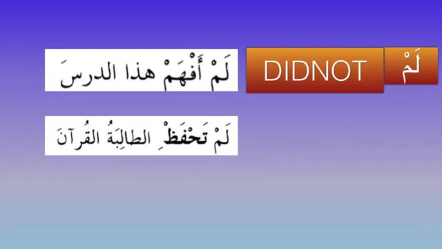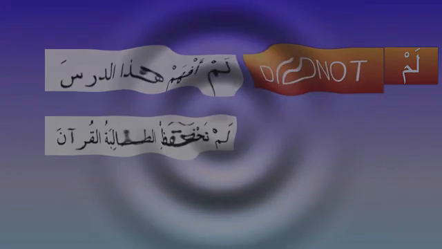So here tahfaz can be anta or it can be she. So we have to look for the clue. So here if you see at-talibatu, this means feminine. So you see we're talking about the female student. The female student did not memorize. Memorize what? Al-Qur'an, which is the maf'ulun bihi. So this was when a job has not been done.